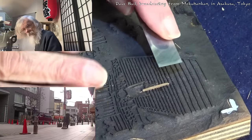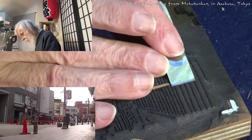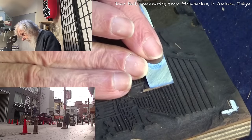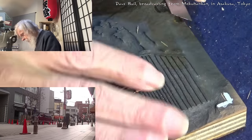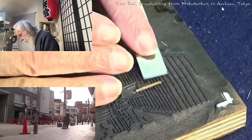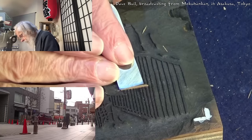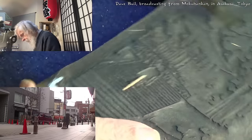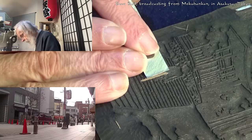Okay, you see what we're doing? We're simply getting this, not the flat side of the blade, but the bevel side of the blade, to run along here, and when it detects the slight bump, it slices it off. Now, I'm not going to take it all the way down with the chisel, because it would be too much chance to damage the surface around it. We may have it. Maybe a tiny bit more here.